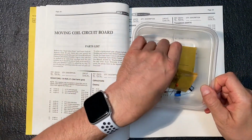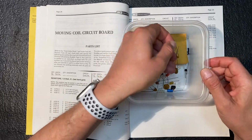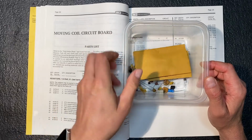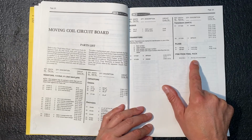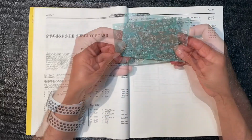And yep. This is the pack that has the tantalums in it. I've got new tantalums to use as well, so I won't be using these. And let's see, the board that we require will be part number 852142, the move and coil circuit board. And that's this guy right here. Let's build it.